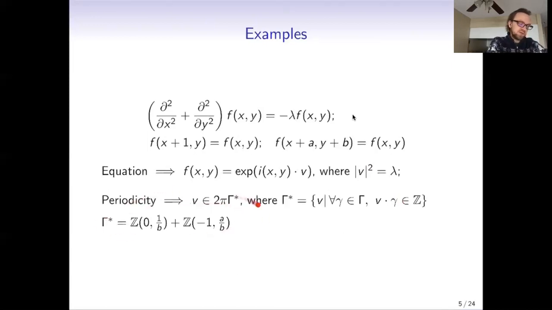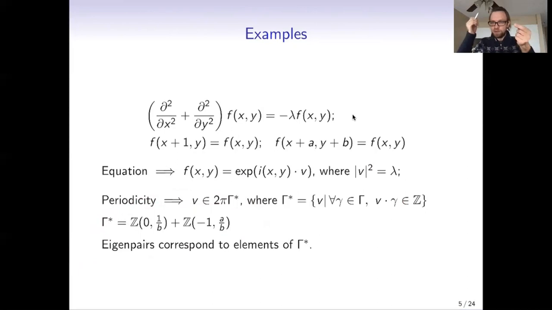For example, in this case, for this particular choice of lattice, the dual lattice will look like this, right? And you can compare different A and B and see indeed the spectra are actually different for different A and B. So those are different Riemannian manifolds, and eigenpairs of eigenvalue and eigenfunction correspond exactly to the elements of this space, right? So what we've done so far, we've just computed some of the eigenpairs. But the point now is that with some elementary Fourier analysis, you can show that this is actually a complete basis, right? So there cannot be any other eigenpairs in this space, right? And indeed, you see it's a discrete sequence going to infinity, and they're different for different A and B, right?